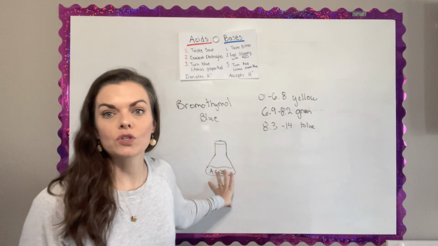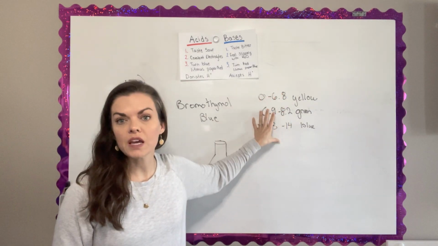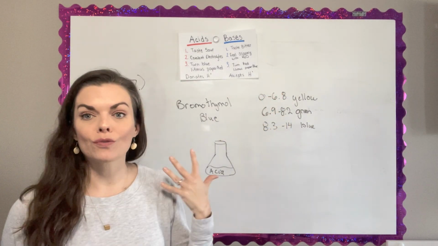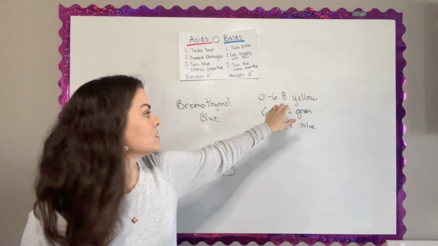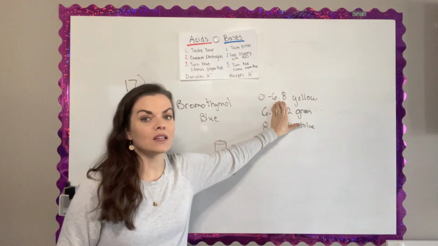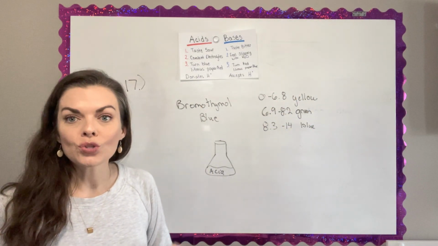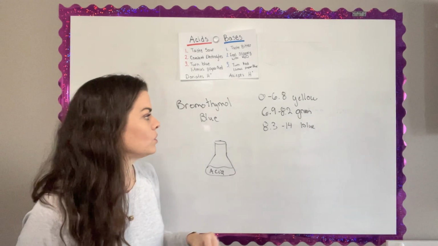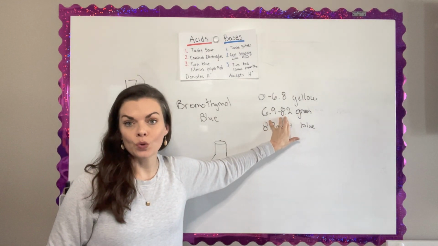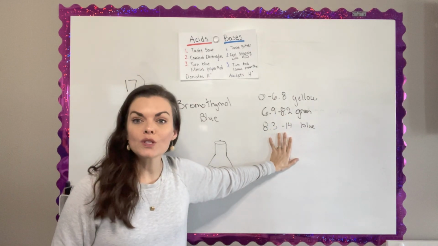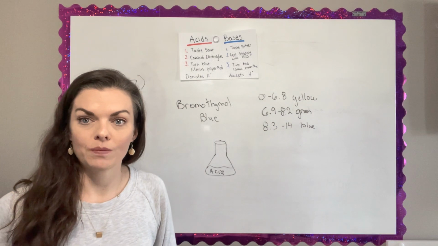Well, since it's an acid originally, I'm going to be looking for which one of these pHs is an acid. And acids are from 0 to 4 or 0 to 6. So the acid is this one, and it's yellow. And as you add the base to it to neutralize it, you're going to be looking for it to be in the green range, because this is the neutral range. If you get it all the way to the blue, you've actually gone past the end point.